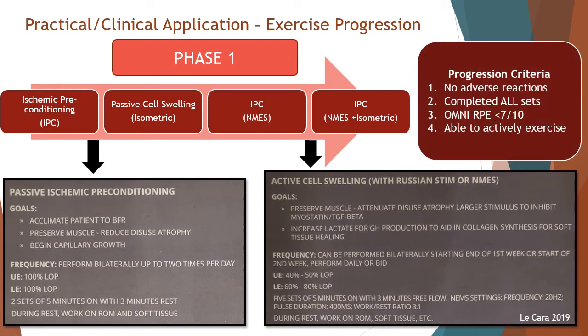So then I also want to set up criteria so that you're not left guessing when the patient is ready to progress into phase 2. So they should have no adverse reactions to phase 1. They should have completed all sets of a given exercise or given regimen. Perhaps you don't start them at the beginning. Perhaps they just want to try it out, but they've previously done NMES and they're used to that. So perhaps you start them with the IPC with the NMES and the isometric contraction. So again, I'm providing you a stepwise continuum, but you can start the patient wherever within the continuum that you otherwise deem appropriate.